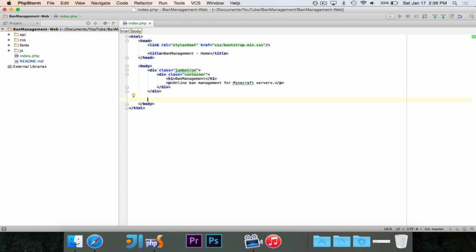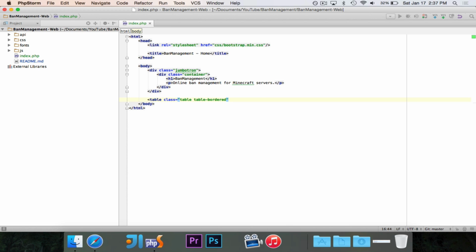We have our Jumbotron ready, so now I think that we're going to put a plus button right after this. We're going to put it on the right side, and then we'll have a table. Let's just go ahead and do the table first. We're going to say table class equals table, and we'll say bordered.